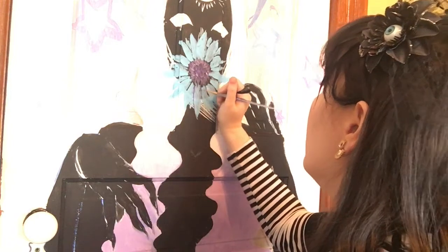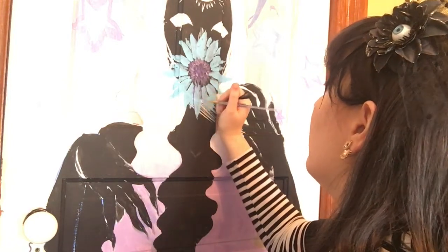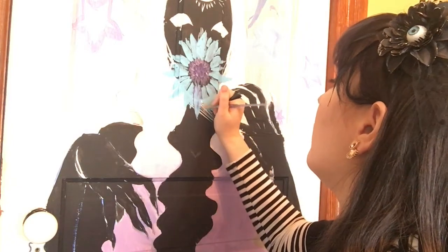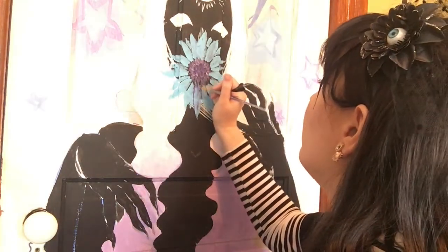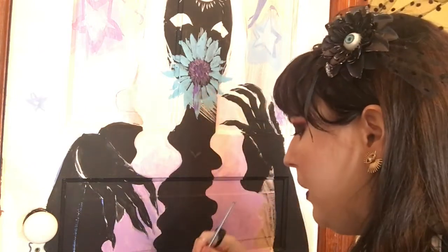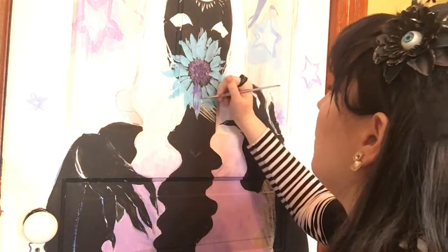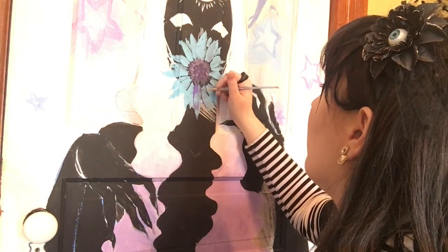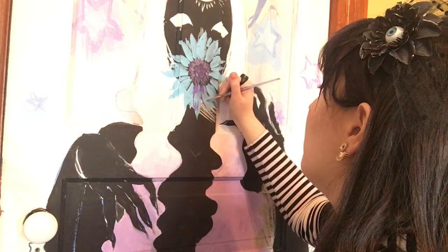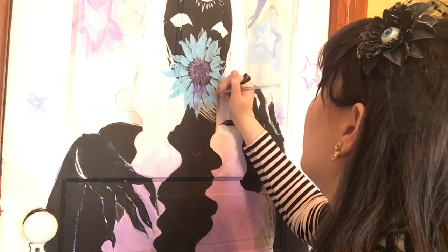Okay, so what I'm doing is kind of outlining it a little bit, adding the center line of the petal. Yeah, I'm not great at explaining. See, this is my issue. I kind of just do whatever, and then the end result just happens. It's like, oh, that's nice that that worked out. You know what I mean?